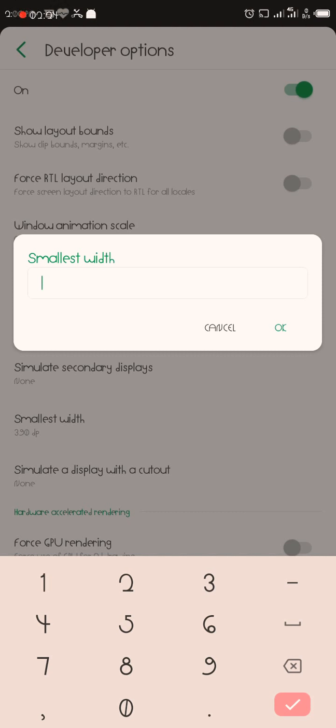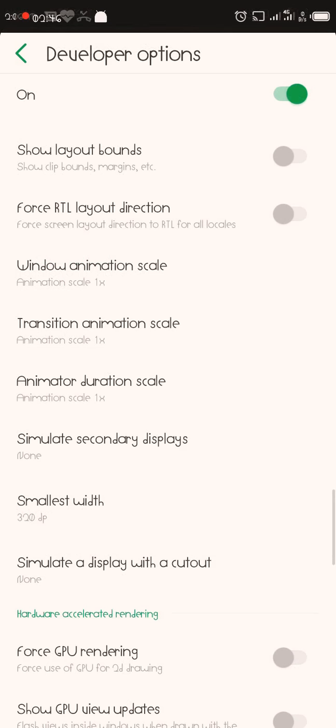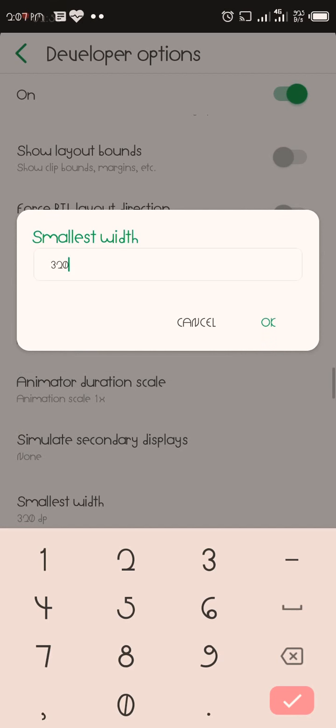Let's take for instance, mine are big. I can go as big as, well, again, maybe a spoiler, it's actually also limited to the screen size and everything. So let's say for instance I type in 200. Okay, you're gonna realize that it's not gonna be 200. It's only going to go to about 320 right here, as you can see. This is as low as the system allows me to go. And if you've noticed, my font has actually become bigger.